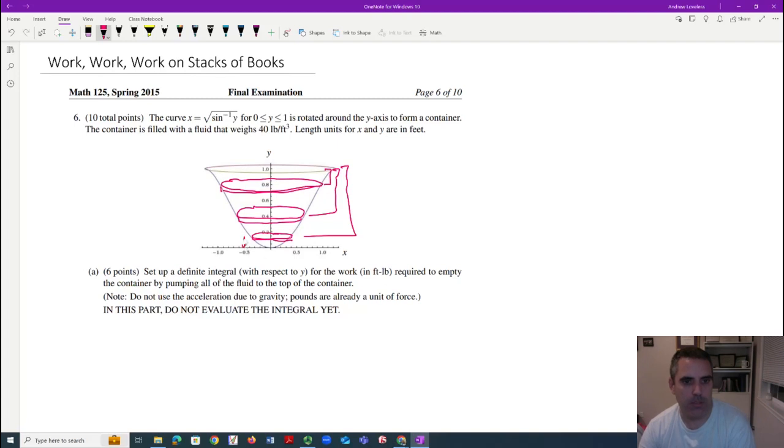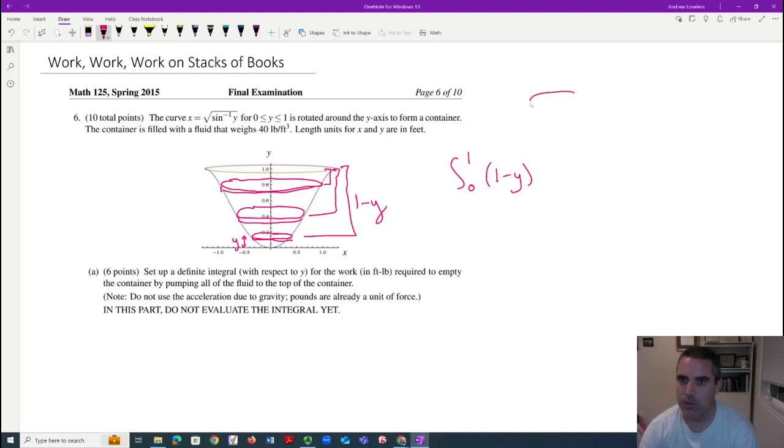So you label this y, you have to, and the rest of the stuff you can almost fill in automatically. What do I mean? y goes from 0 to 1. The distance you're going to lift is 1 minus y. Did it start full? Yep. 1 minus y is this thing right here. That's the pattern.